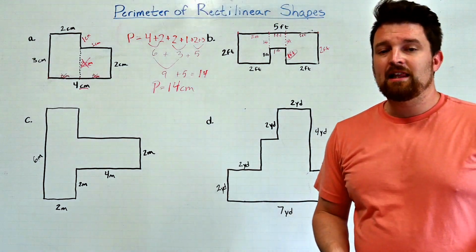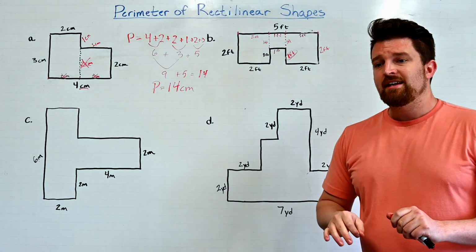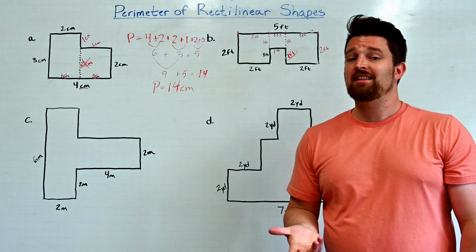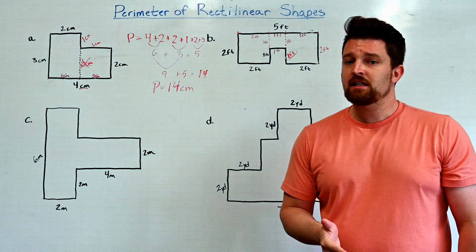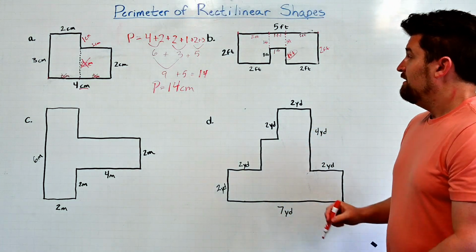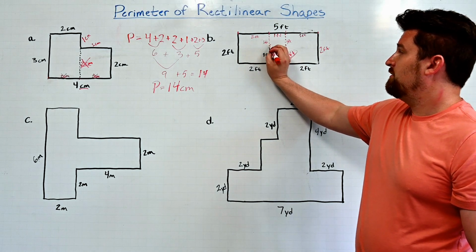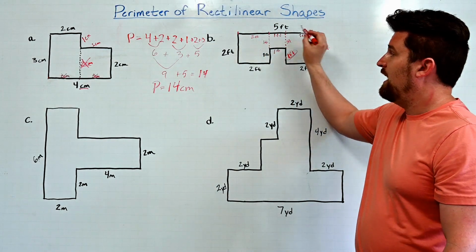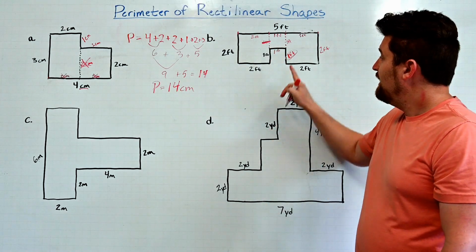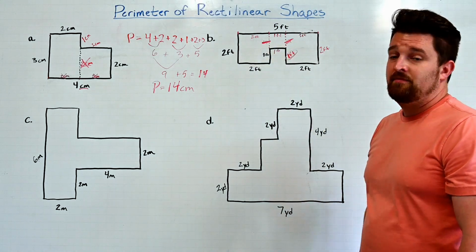So now, we got to eliminate the things that we don't need for perimeter. Remember, perimeter is the distance around the shape. I don't need to count anything twice, and I don't need to count any cut lines that I've made when I'm trying to solve one of these rectilinear shapes. So let's eliminate the things that we don't need. I don't need this one because that was the length of my cut line. That's not part of the outside of my shape. So I do not need that one. I do not need this one because it's the same as that. It's not part of the outside of my shape.